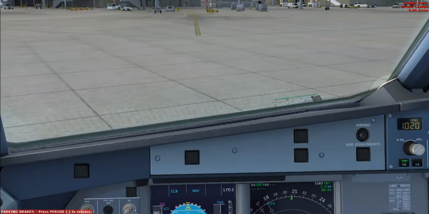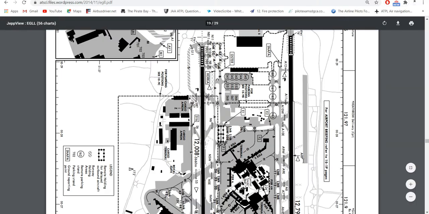So let's see, the taxi route that we might get over here is here, so we might get Bravo, Echo, and maybe Alpha, or maybe Bravo.